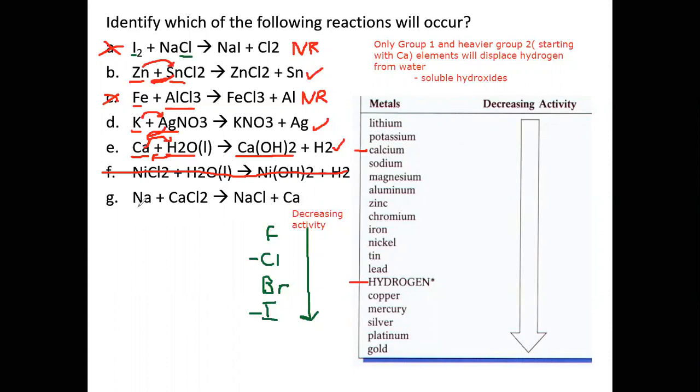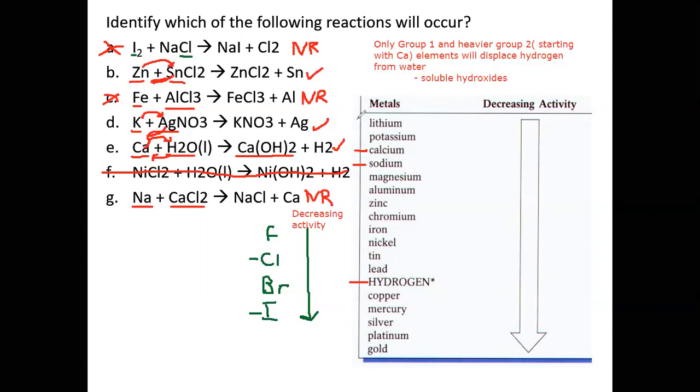And lastly, we have sodium and calcium chloride. We want to know, will sodium displace calcium? So we find sodium. You see that calcium is above sodium. Therefore, no reaction will occur because calcium is more active than sodium. So no reaction will occur because calcium is already paired up.